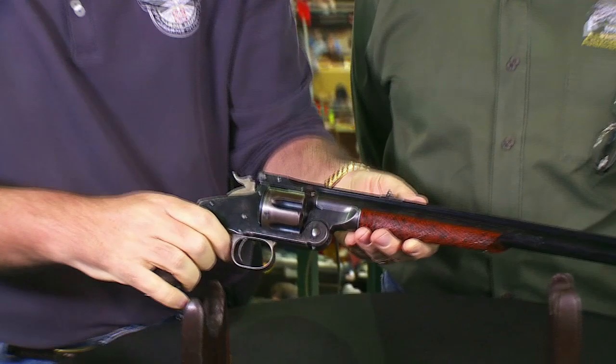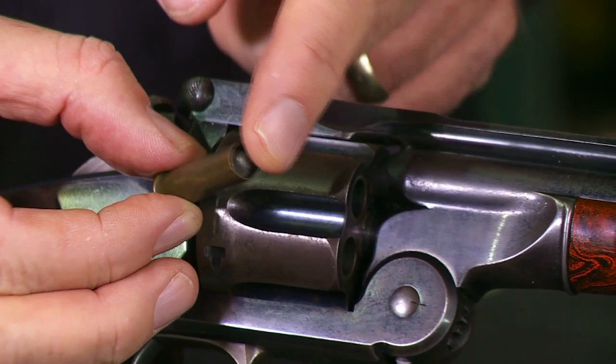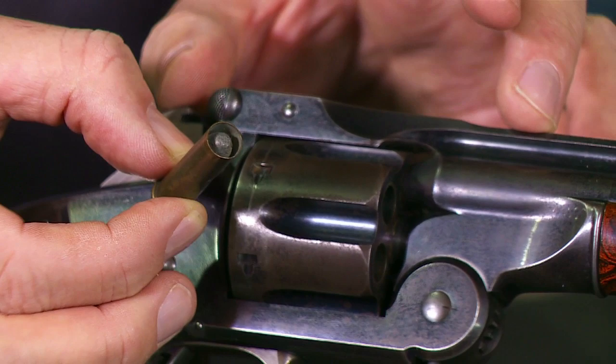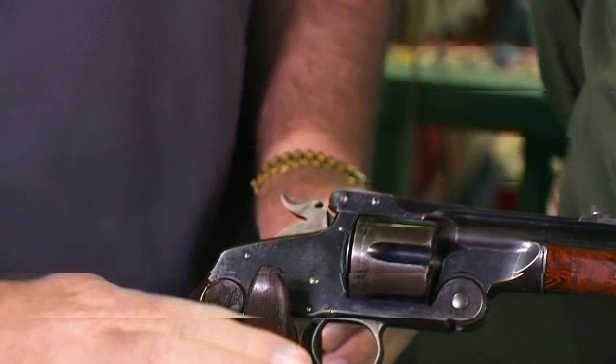You'd hold this braced against your shoulder, or else you'd wear a very heavy gauntlet and hope nothing big enough to penetrate it got through. Revolving rifles never really caught on, so this really wasn't a market success. It took a proprietary cartridge — the .320 revolving rifle cartridge — which is the full length of the cylinder, with the lead bullet loaded all the way down into the case. This is really the only firearm ever chambered for it. An elegant-looking gun, an unusual-looking gun, but one that never really caught on — part of the great Smith & Wesson Model 3 product line.